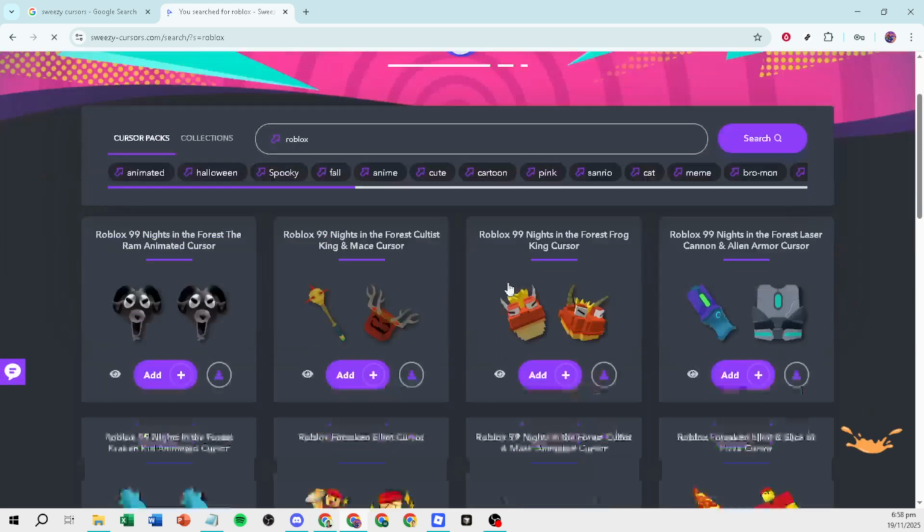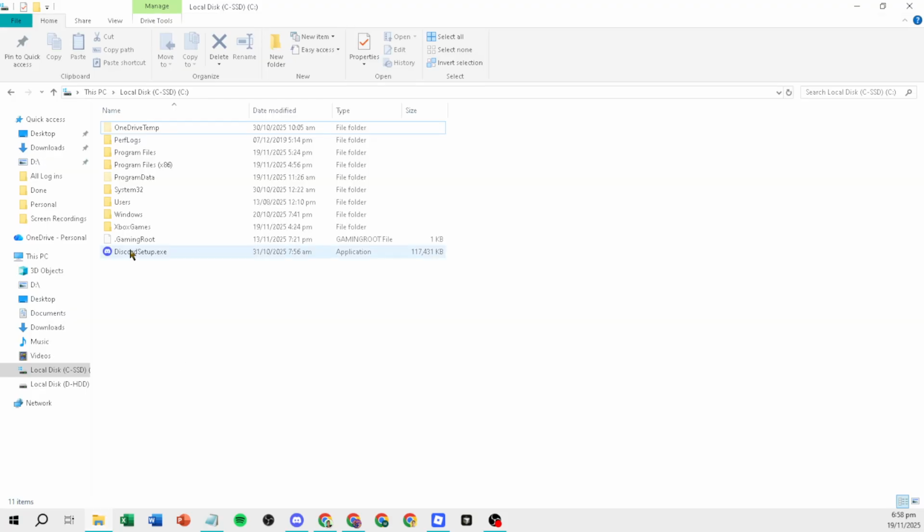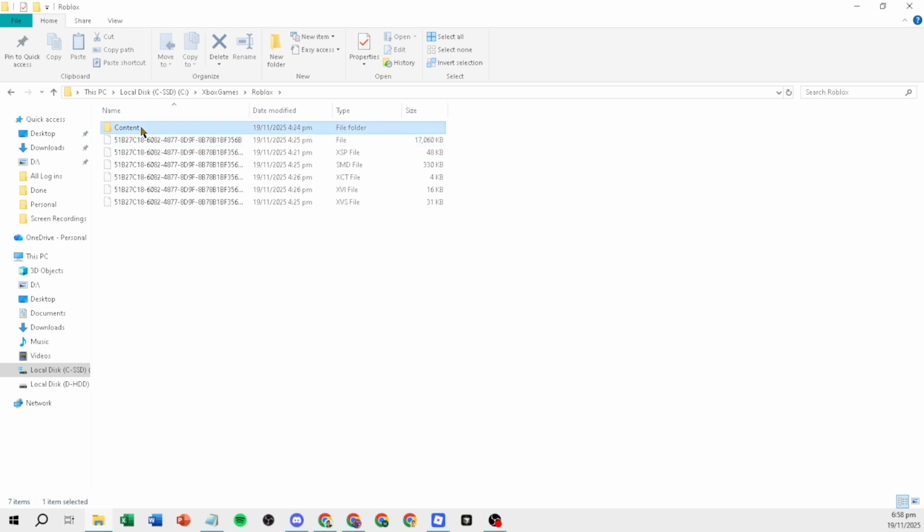Next up, we need to access the Roblox player files on your computer. Open your File Explorer and locate your drive storage. This is typically where most of your application data is saved. Once you've found your Roblox folder, you're on the right track. The search might take a few minutes, so be patient.